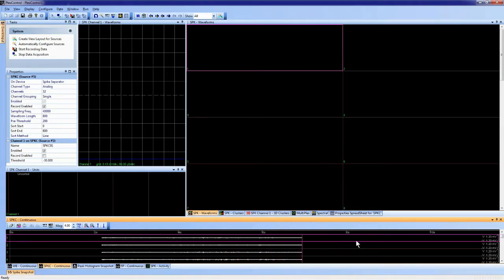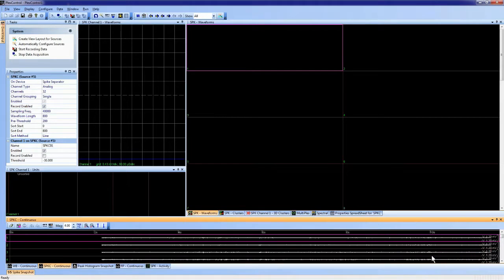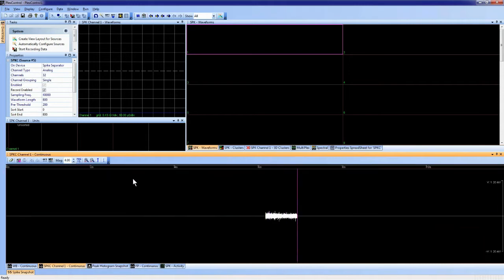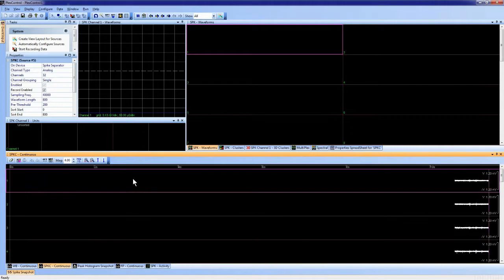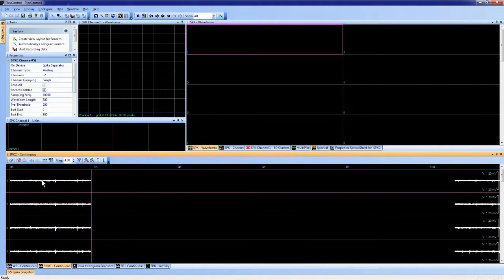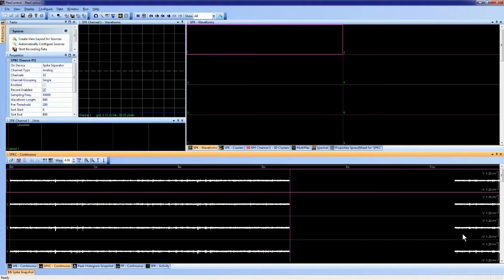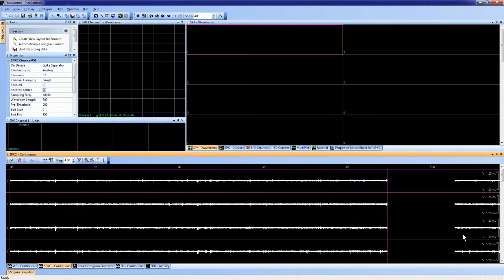Now I've docked all of our continuous windows. You can see all the tabs are down here. I've maximized the x-axis so I can see time in a greater scale. I can make this window larger. I can double click to zoom in. Now I'm looking at one channel of my data, channel 1. This is a useful means for manipulating the data to how I want to see the data that I'm looking at online. Each user will have their own preference for how to configure windows and look at different visualizations that are important.